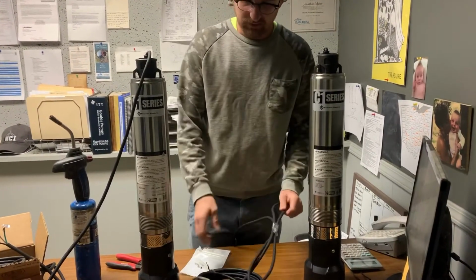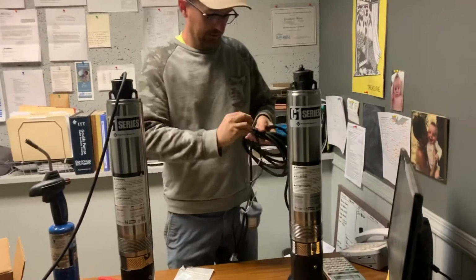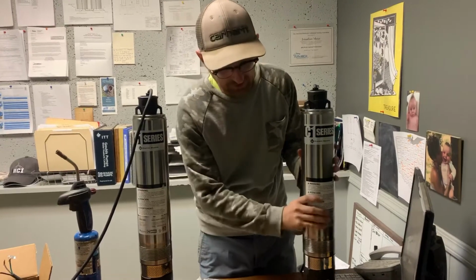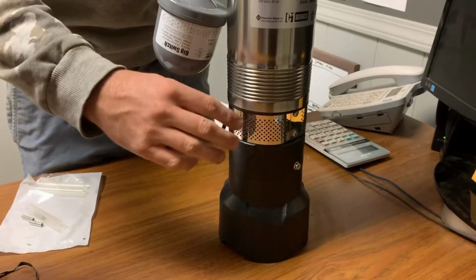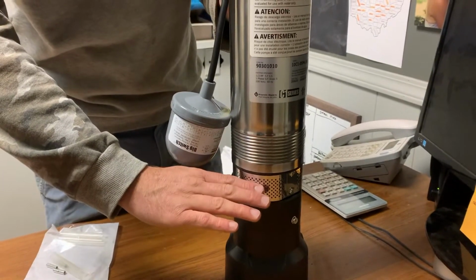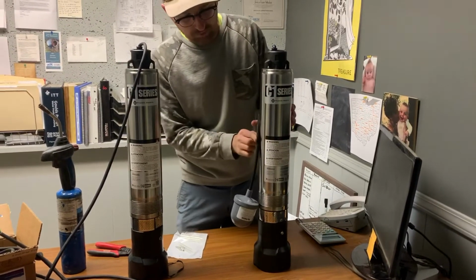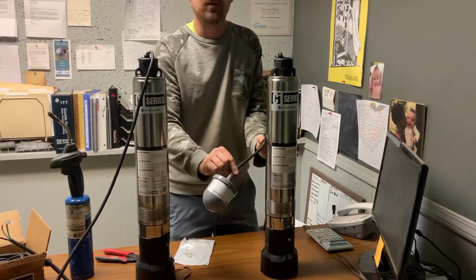When you're mounting the float switch to the pump, you want to make sure to get a good tether point against the pump. On this pump, this screen right here is the intake. That's where water is getting drawn into the pump. So we want to make sure that this float switch cuts the pump off before the water drops below the level of this intake. So what we do is we get some electrical tape or some zip ties. We'll pick a tether point. You want about 5-6 inches between your tether point and the start of the float switch.